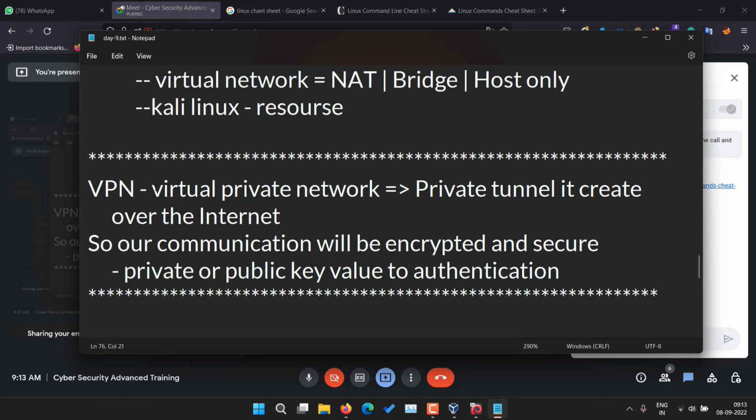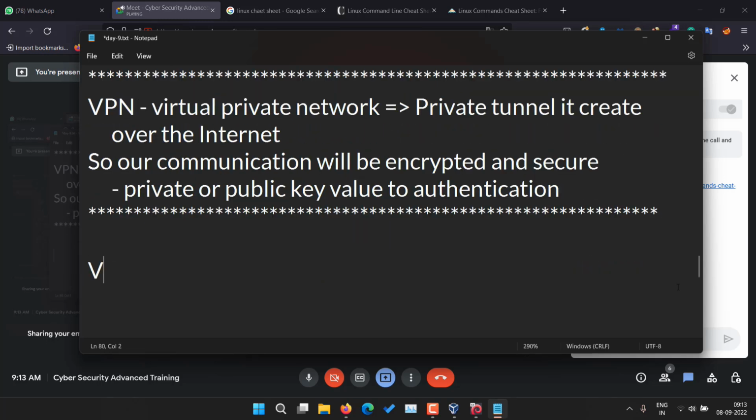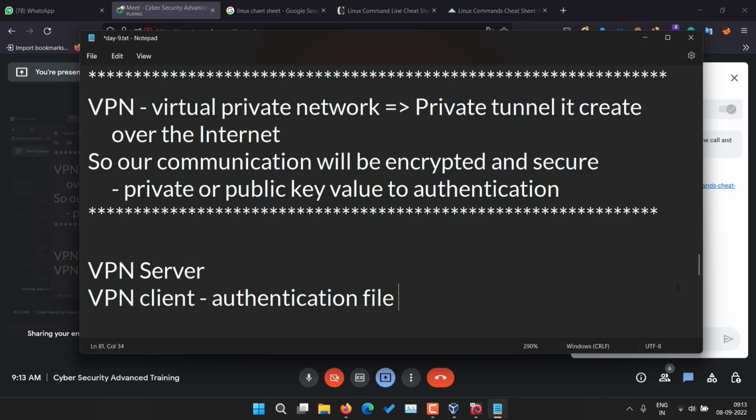For a virtual private network, we require software to create it. We need one VPN server application and another VPN client. From the client, we require an authentication file, and whenever we log in, it is authorized by the server.